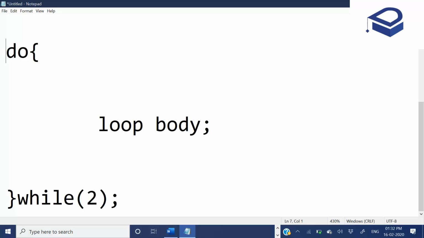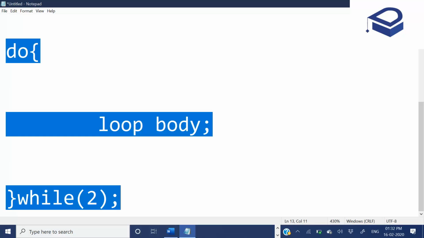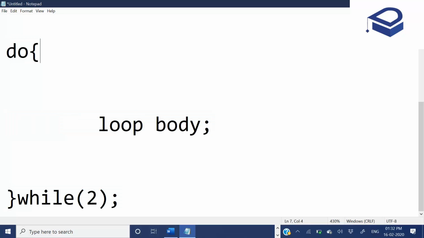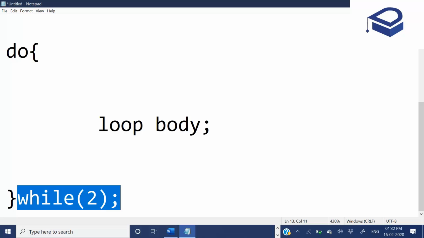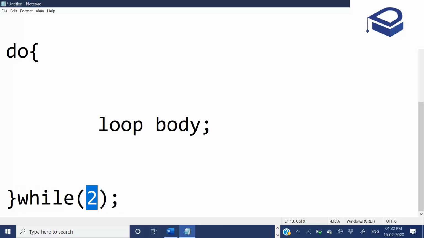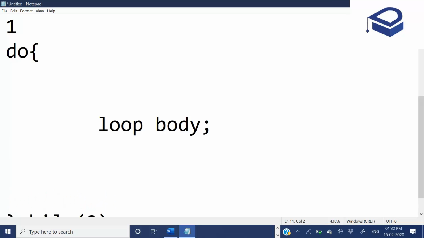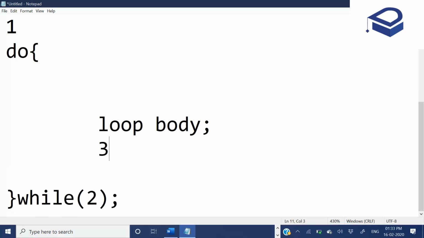So do, and then the loop body starts. This is the body of the loop, and this is the test expression that should be written inside while. All the initialization should be done outside, and the updation should be done inside the loop as well. So this is actually the syntax of the do while loop.